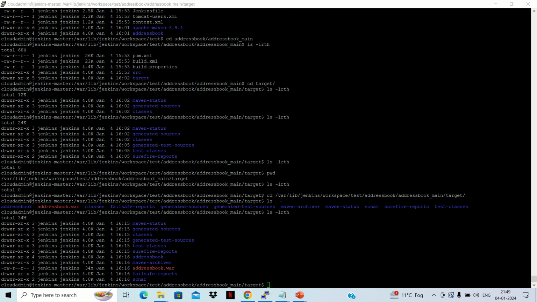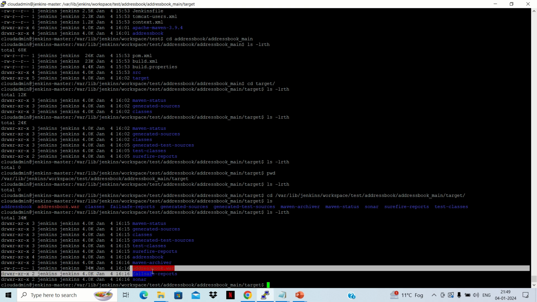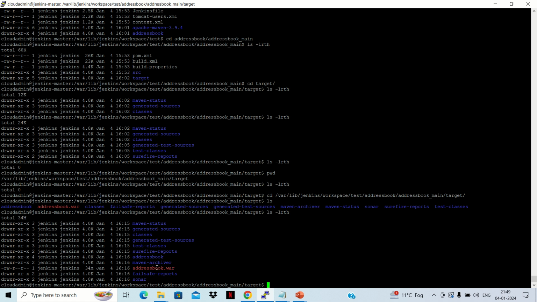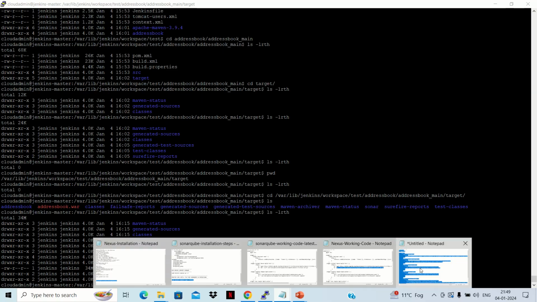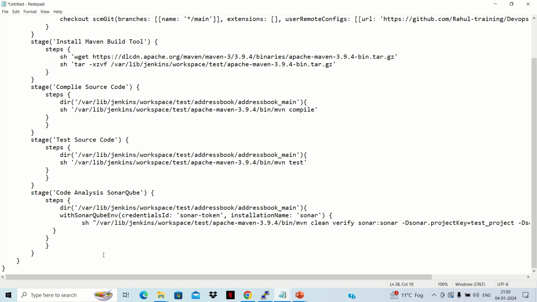Okay, so we are now at that directory. I think last time we were in a different directory, so that's why it was not showing that. So now we have done ls -lrth, and we see that the packaging piece is done by itself, because the mvn clean verify command does compilation, testing and packaging. And here we are seeing the sonar folder also. By using the failsafe reports, it analyzes the reports and generates them to the sonar portal. So in this way we are now done with this code analysis piece, and packaging is also done. Now we can do the Nexus or, what we can say, artifact upload related thing.